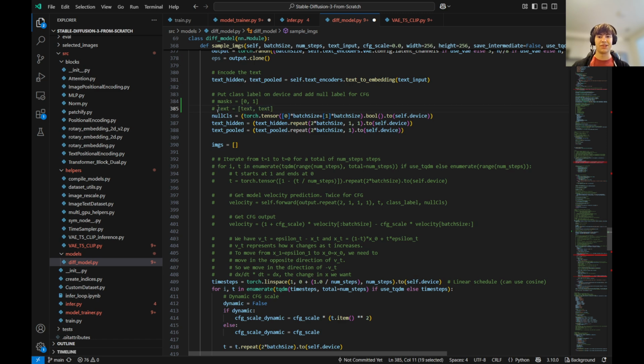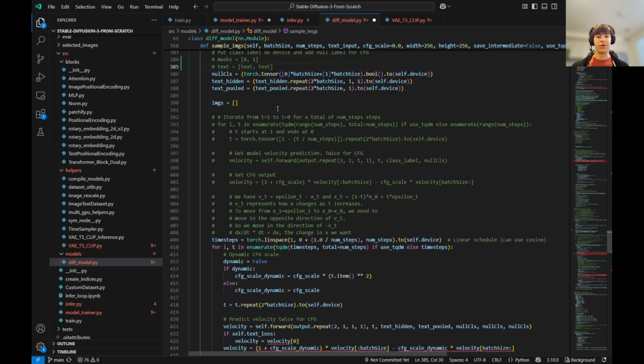It's just doubling the batch size of the text embedding. And the model will say, this first text embedding I will treat as a normal text embedding, and the second one I will treat as a null embedding. So this is just a trick so that you don't do 2 forward passes, you do 1 forward pass with a batch size that's doubled, where the second half of the batch is just a repeat of the first, but with the null embeddings.